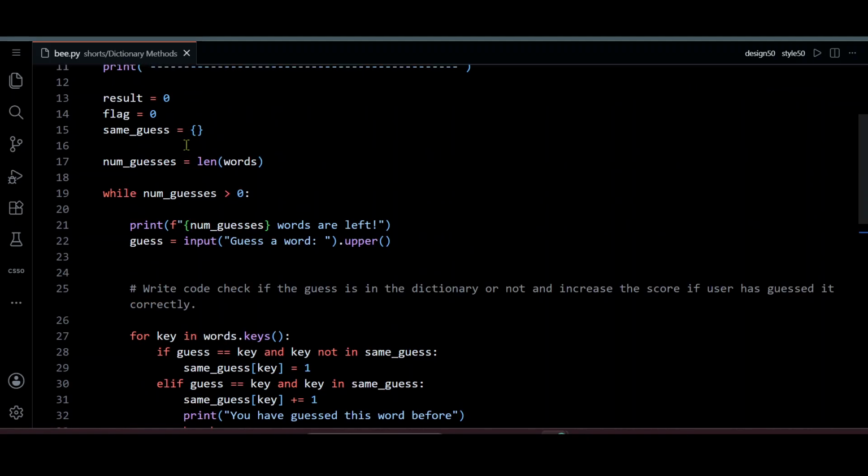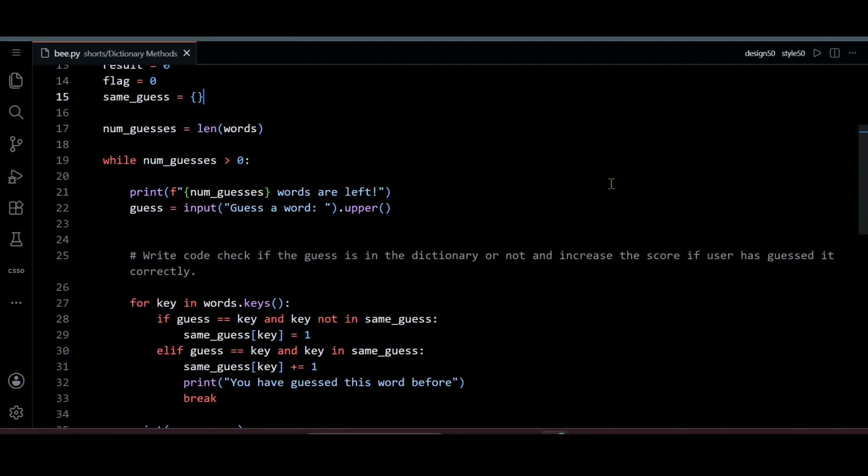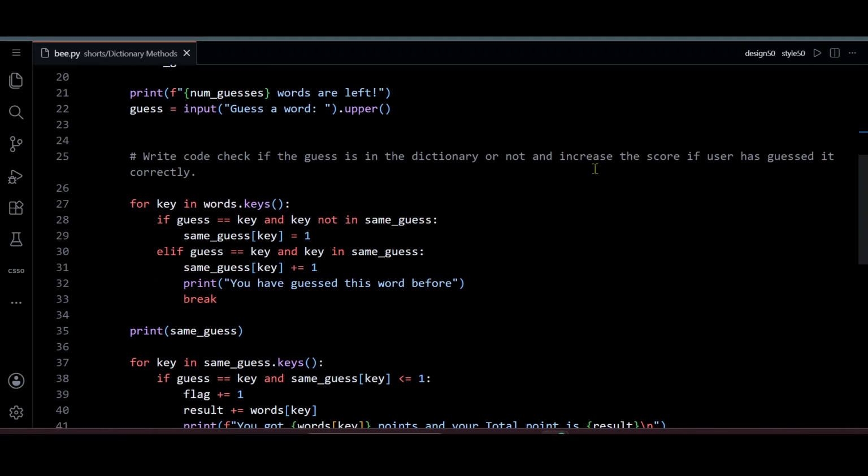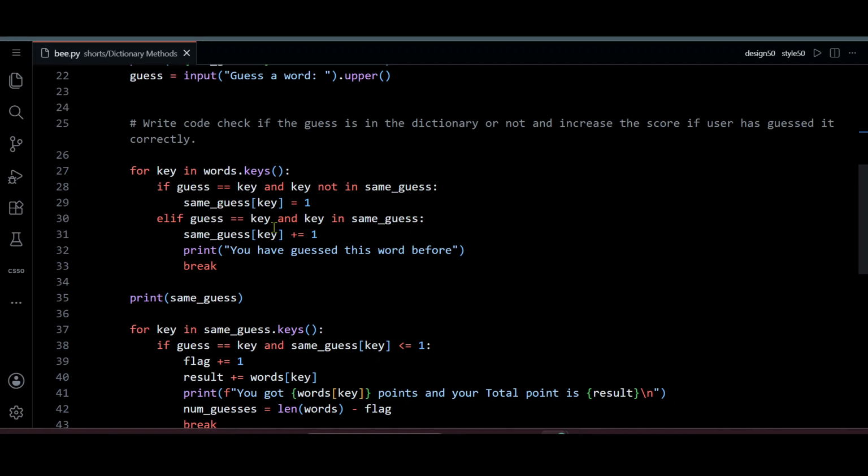I took another dictionary that will count if I have previously guessed that word or not. So this is the thing that is doing that job. So for key in words, so all the words in the word dictionary.